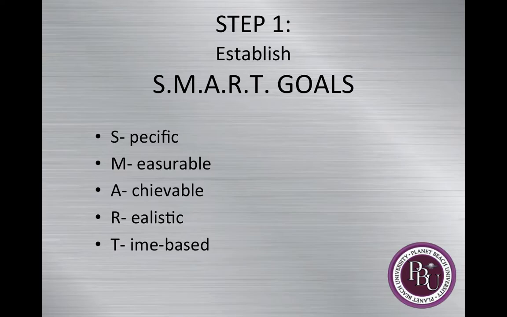Achievable and realistic, these are sort of the same thing. These go hand in hand. You don't want to set goals that are unreachable. It's demotivating. Your staff will not work towards hitting these goals if it's a laughable amount that they know they cannot ever hit. And who wants to try and hit a goal that they know they cannot hit? Nobody's going to want to work towards that. If you have incentives in place, they know that they're never ever going to get that. So they're not going to give you all of their hard work towards hitting that or exceeding it. So make sure that you're setting achievable goals, make sure they're realistic, because that's the easiest way to demotivate your staff, is setting something way too high. And also deadlines.